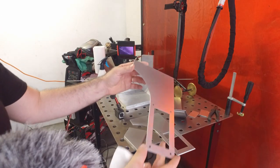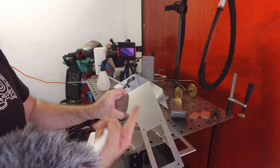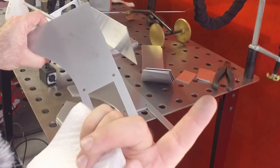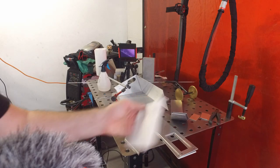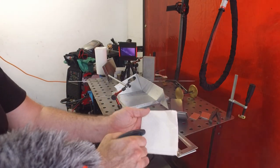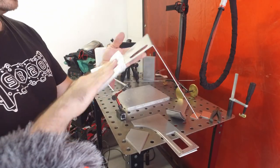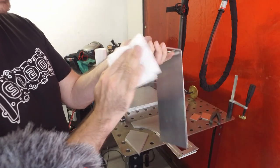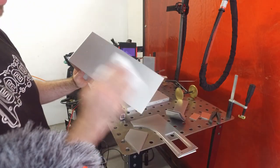These parts here, I actually prepped on Wednesday last week. It's Monday now. And I've noticed that, if you can see that, there's quite a lot of dirt on them just from sitting around, I imagine. So I'm just going to go through and wipe them down with a paper towel and some isopropyl. I had wiped these down last Wednesday when I cleaned them all. I don't actually have an explanation on why they're this dirty, but they are, and we need to clean them.